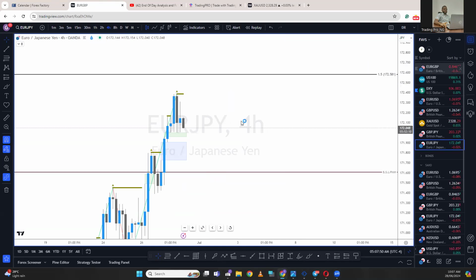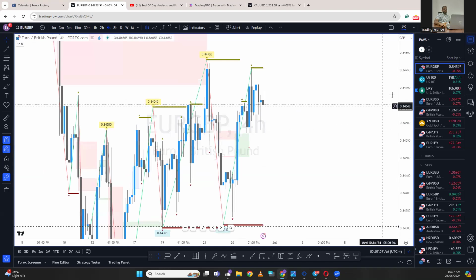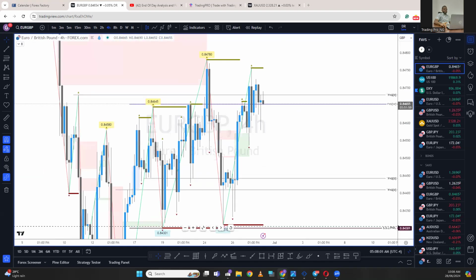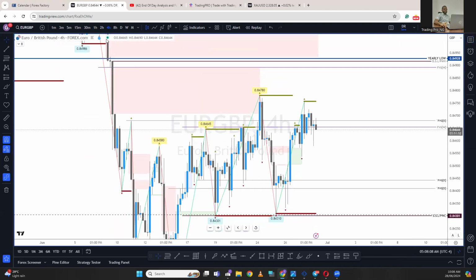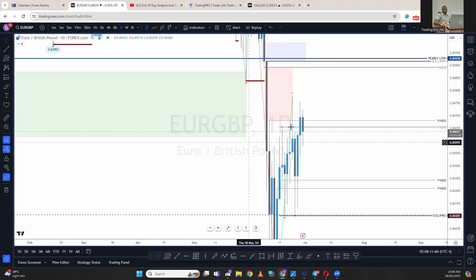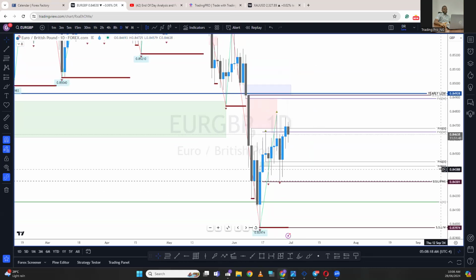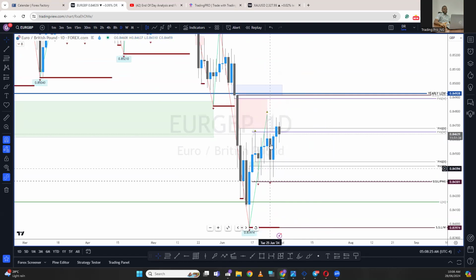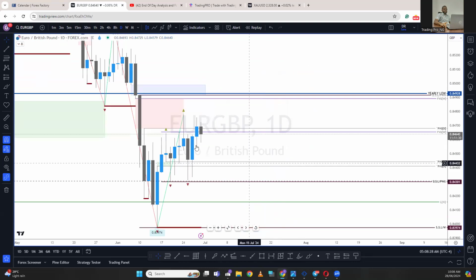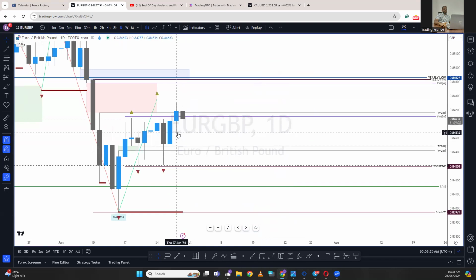So let's go down to the euro pound. Looking at this pair, the possibility exists that this pair may still tilt to the downside. It's within this daily bearish fair value gap here. And since this pair is bearish on its own, there's a possibility this may pause it for now. But you'll be watching this last down close candle. Although price has used it as a spike, what this means is that it has been used up and they might be coming for this low. That's the previous day's low. That's where I see it.